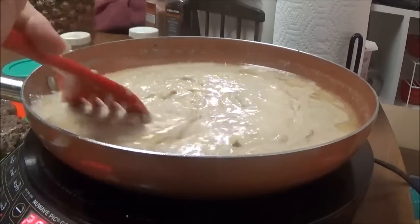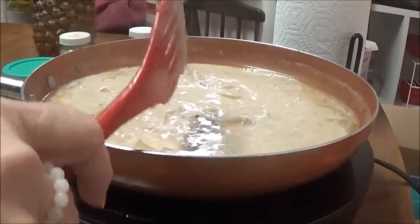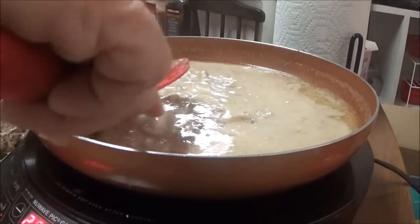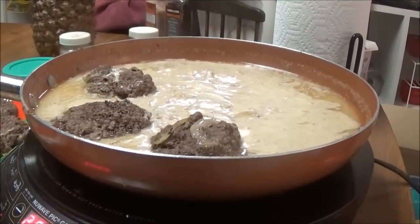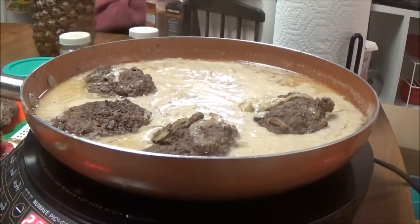Okay, alright, so this has gotten thicker, and my hamburgers aren't done yet, so I'm going to put them back in here, in this gravy, and I'm going to let them cook for 15 more minutes or so. Gosh, these things have shrunk down to little or nothing, but I'll bring you back when they get done.